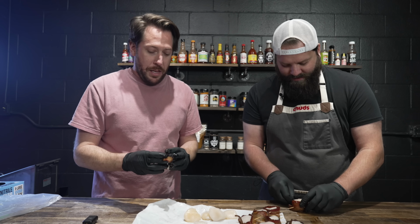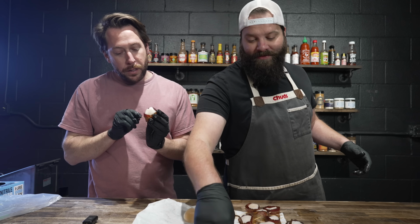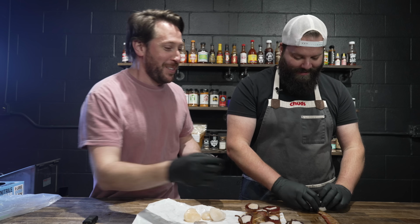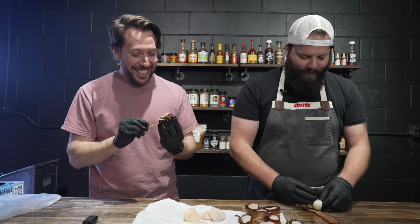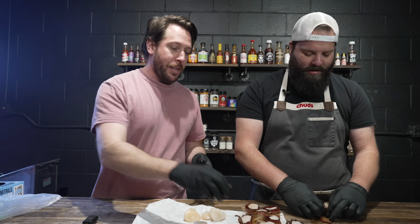Seafood needs more love in the barbecue community. Ooh, that's a good one. These bigger scallops really work out well. What a beaut. Now, the real question is, are we gonna hit these with some rubs after they're all folded up? I mean, we've got a wall of them. Might as well. Well, what I'm contemplating is, would it be better to get a clean sear and then use rubs as a finishing salt situation, or cook it on?